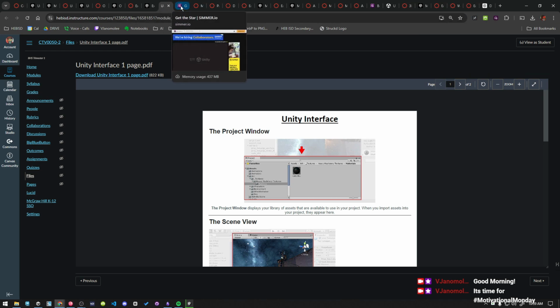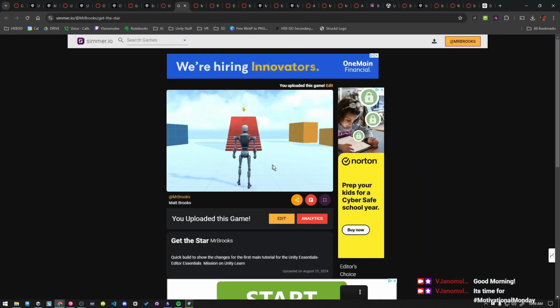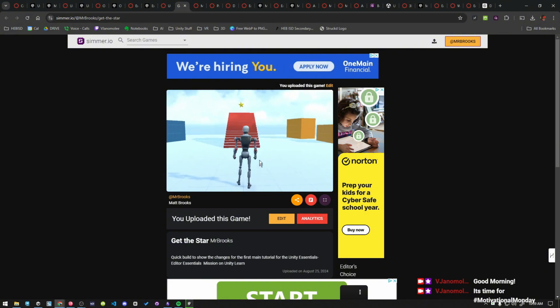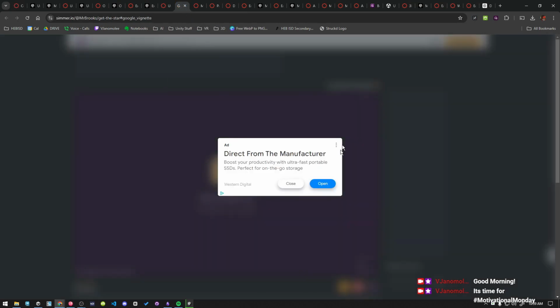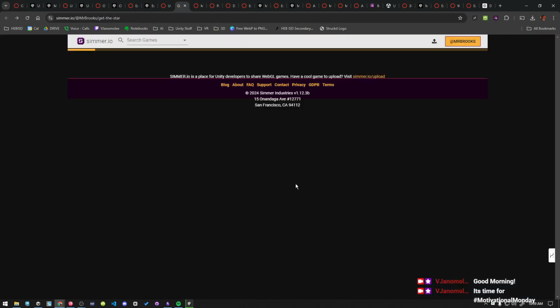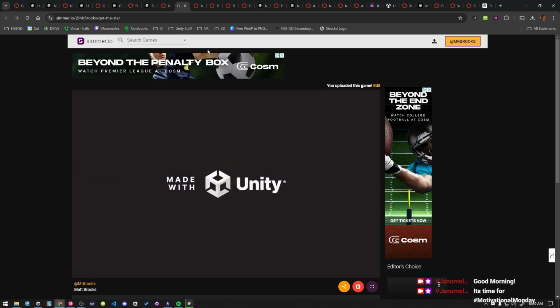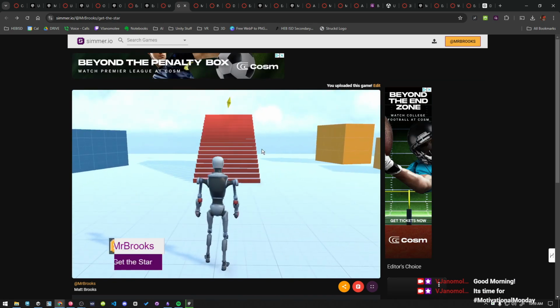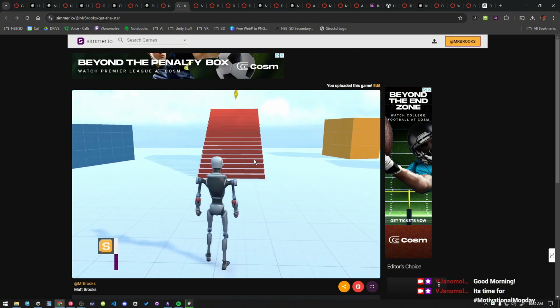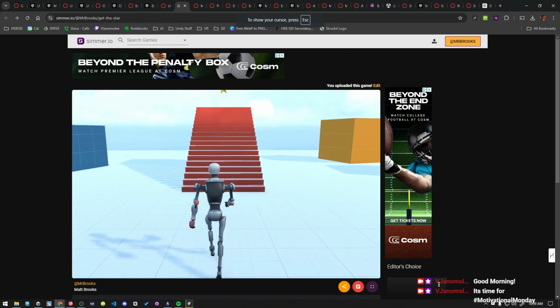All right. Now I have a completed interactive example here on the modules of that first tutorial. Explore the user interface. As soon as Unity comes up, I'll show you that. Okay. So in this first example, they have used this little robot guy.